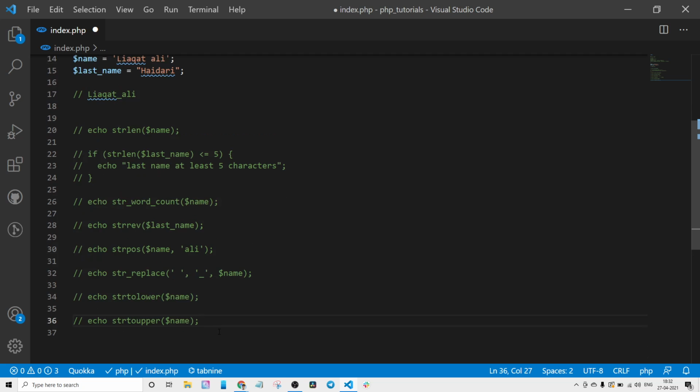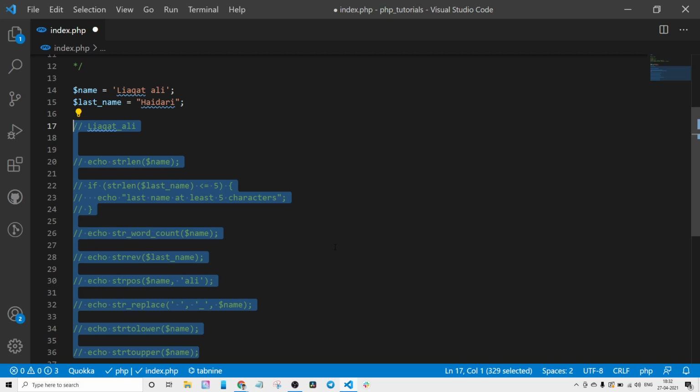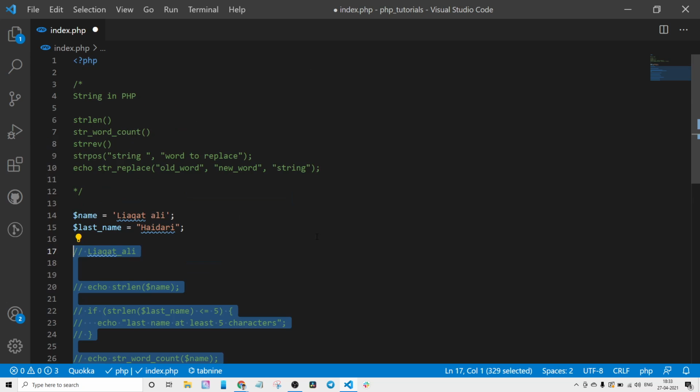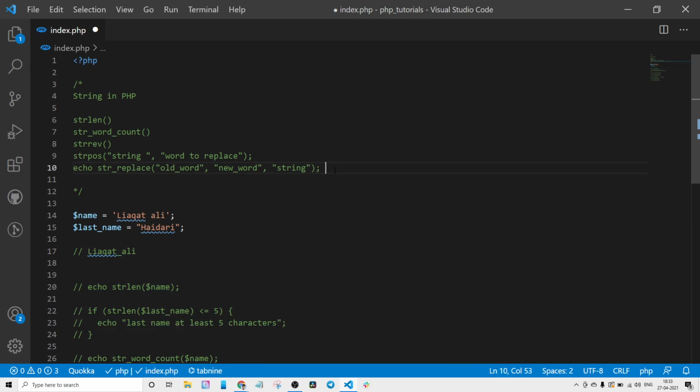We have many other built-in functions for strings, and these were the most used ones. You use strlen and the word count, position, replace, lower, and upper a lot, and you can search and learn about the others completely, but these are the most used. It was all about the built-in functions for strings in PHP and how we use them, and I explained the most important use case of each. This was all about strings in PHP, and in the next video we will learn about other data types in PHP. Okay, see you in the next video.